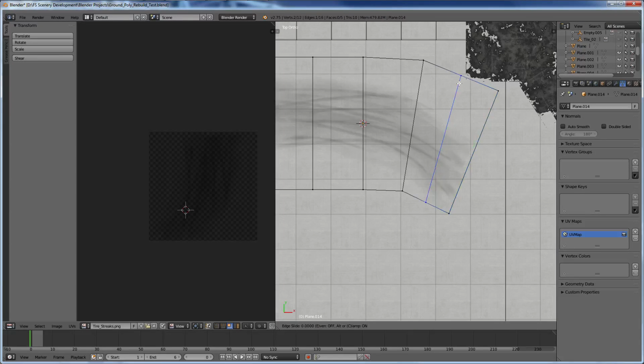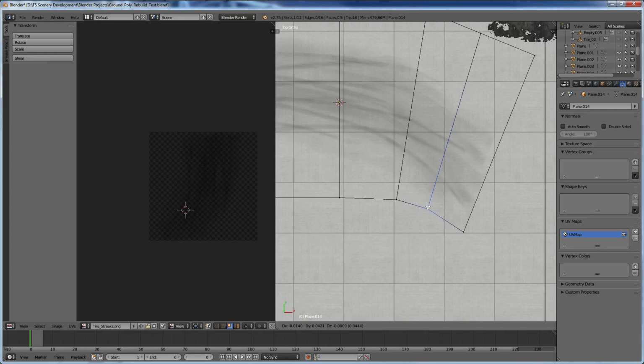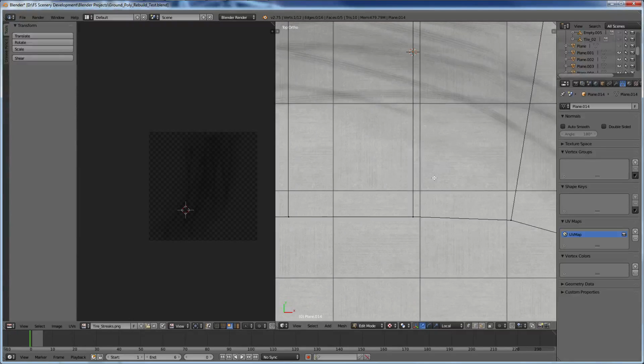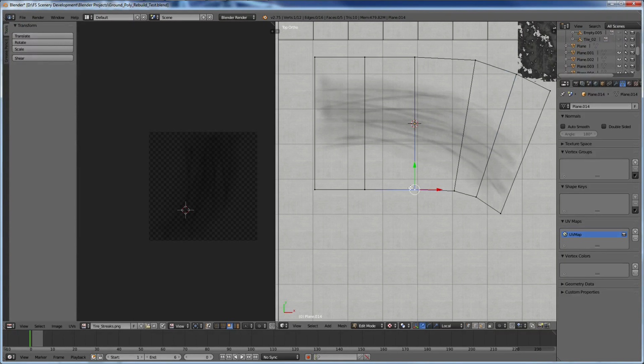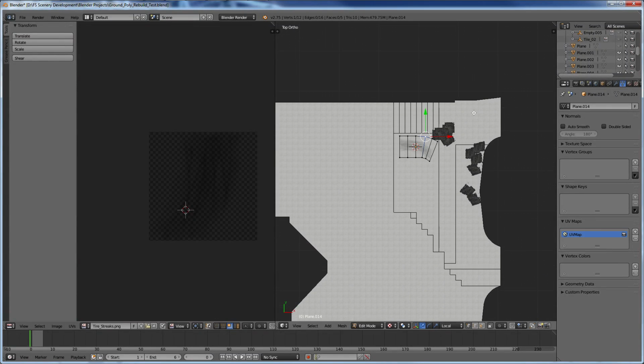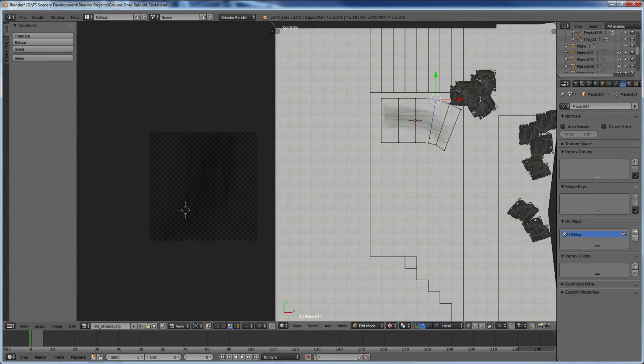Could add another cut there and then reshape it. I think it's not quite curved enough, really. That's the biggest problem, I think. Let's just go back to what we had.